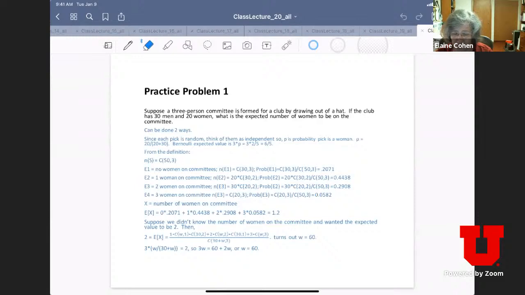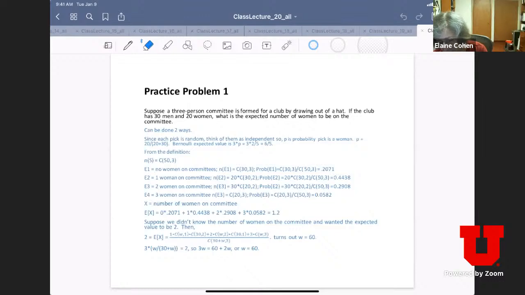And finally, what if they're all women? If you look at that and figure that out, you come up with an ugly cubic equation in the numerator and the denominator. And when you solve it, you find that that should be 60 women. Now, how are you going to solve it? Well, you can solve cubic equations in closed form, and there are formulas for it. But the other way to do it is if you have Mathematica or MATLAB or access to them, which you do through the university, they will solve it for you.